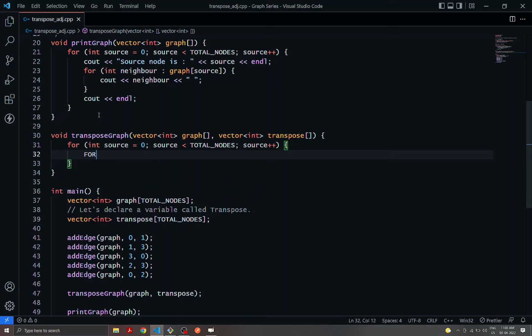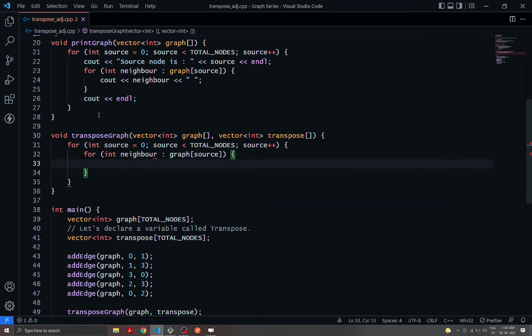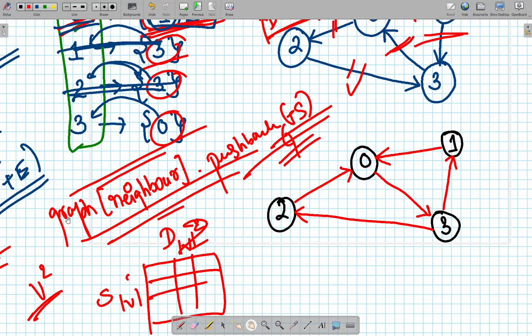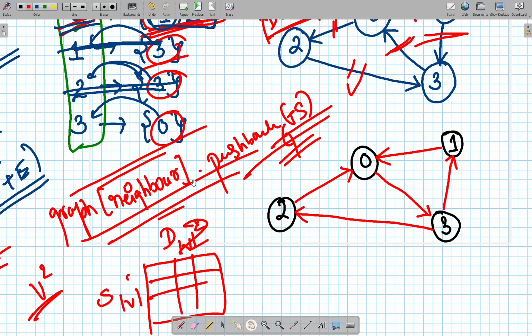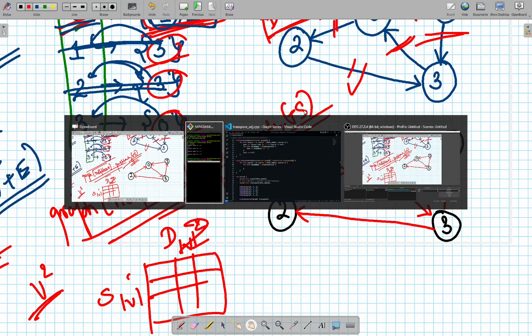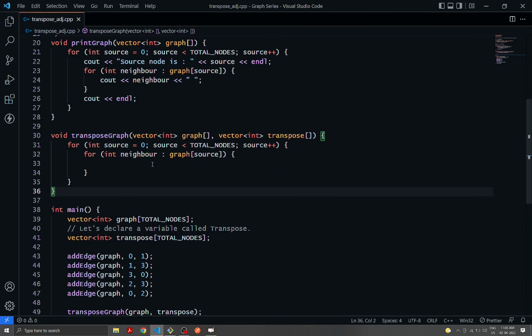For int neighbor in graph of source. So graph of 0, graph of 1, graph of 2, all of these are neighbor lists. And for all the neighbors, we need to add an edge: transpose of neighbor dot push_back source.